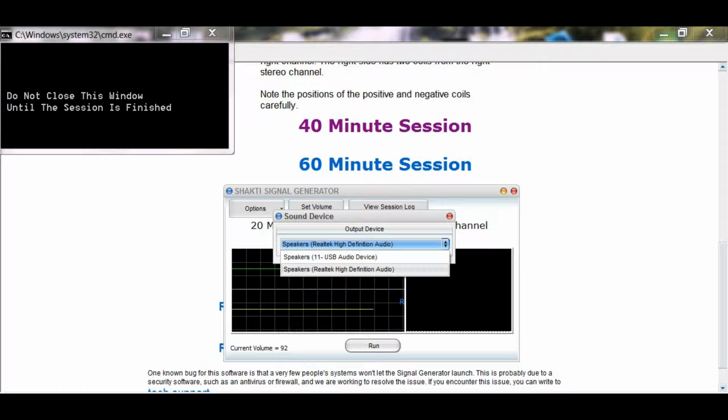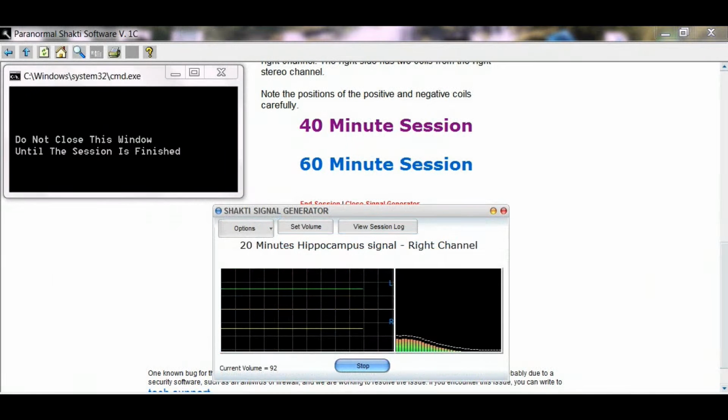If you do not see it listed there, you probably did not have your hat plugged into the USB port in your laptop before you started your program. So do indeed close everything out, shut down your software, plug the hat into the USB port on your laptop or your computer, and then restart the program and go back to this section and re-access the output device. You'll know if you've got the output device selected to USB properly, because when you close that screen out after you've selected it, then you're ready to click the Run button on the Shakti player.